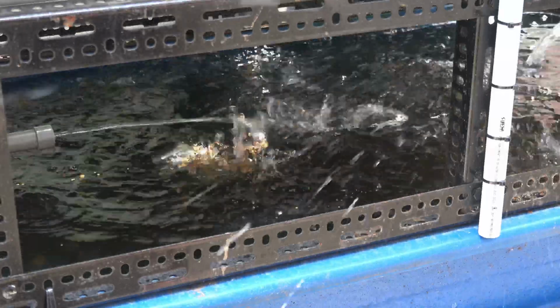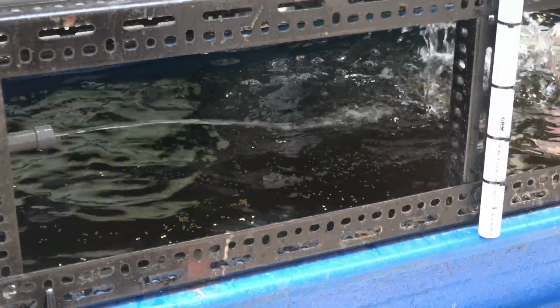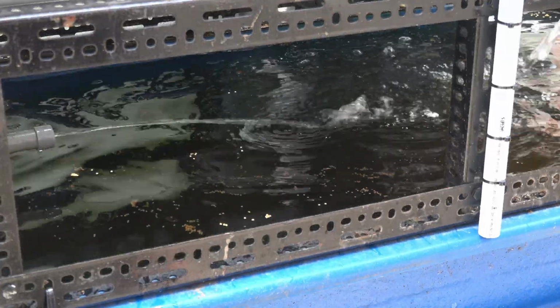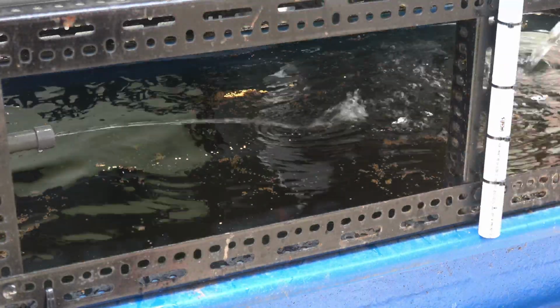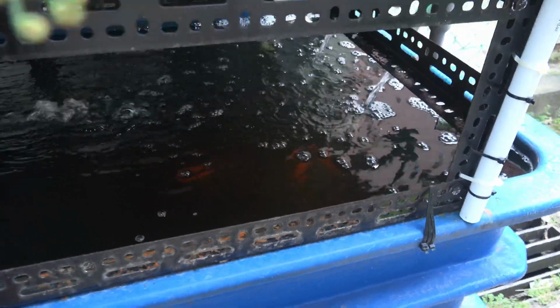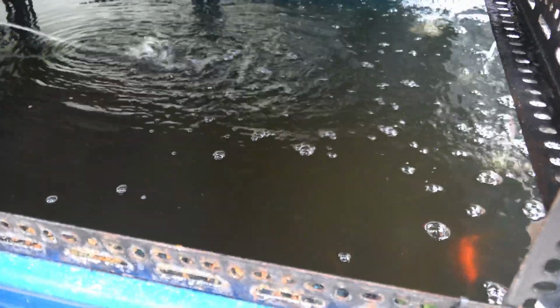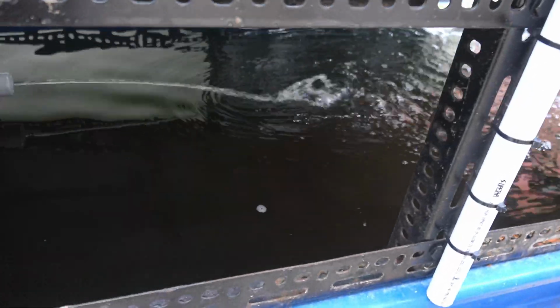I put about 60 lampam in here, and as I mentioned, lampam is one of the best fish to use in aquaponics. It will give a lot of nutrients to the plants. It is very slow growing and eats much less. It doesn't produce as much waste as tilapia, but it gives a lot of nutrients to the plants. Personally, I highly recommend lampam as a fish in aquaponics.